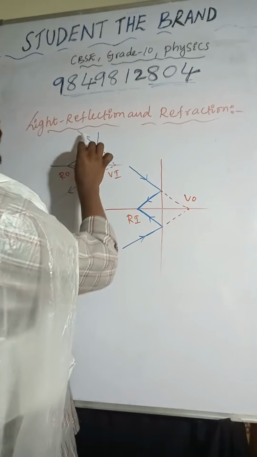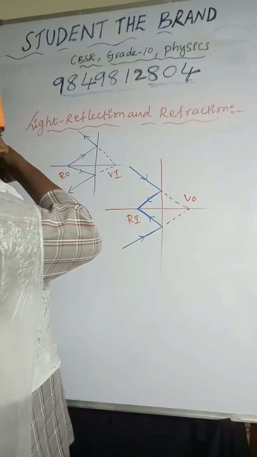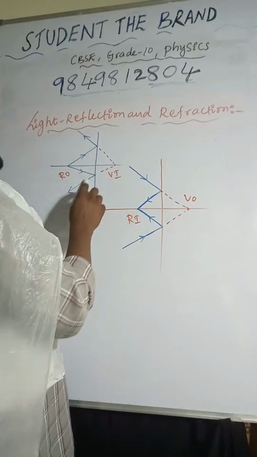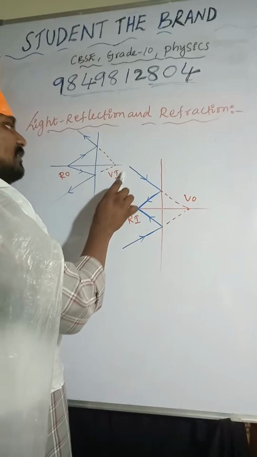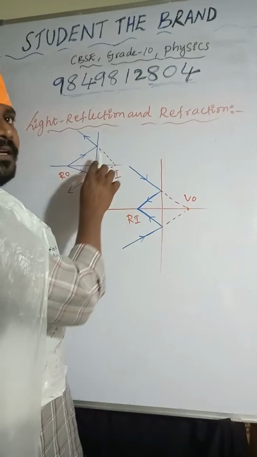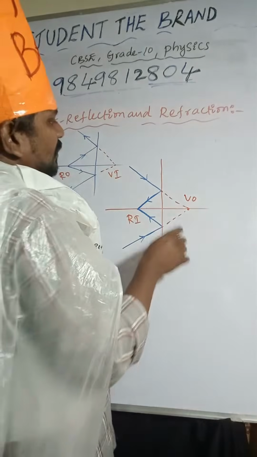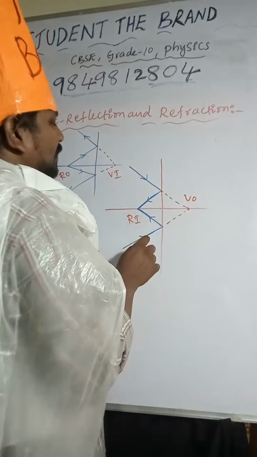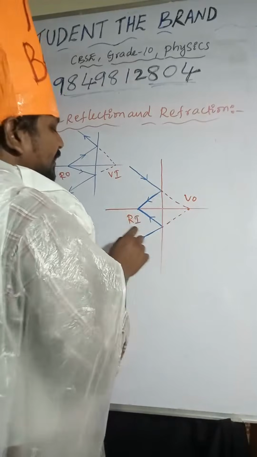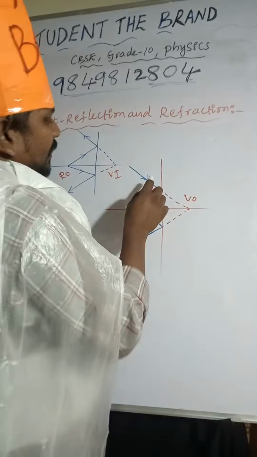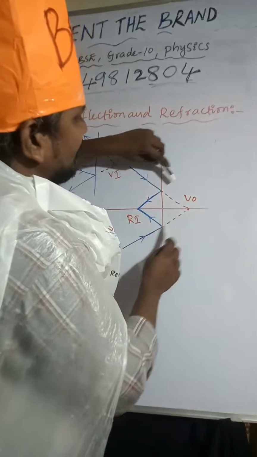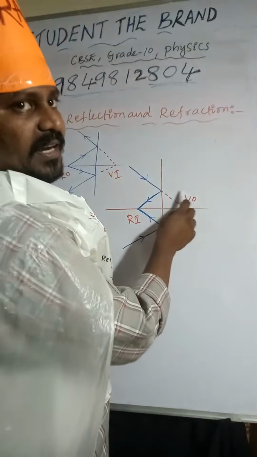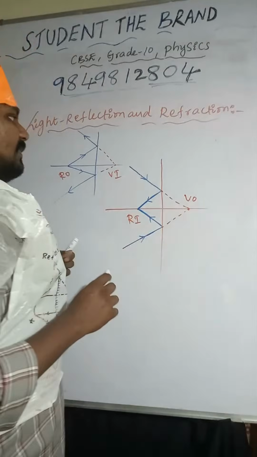Here, this is a reflected ray, this also is a reflected light ray. We are extending these reflected light rays. After reflection, those light rays are meeting at one point. That is the virtual image. Here you can observe light rays are coming from the object. After reflection, those light rays are meeting at one point, so the real image. If you extend these incident light rays, they meet at one point, so a virtual object is forming.